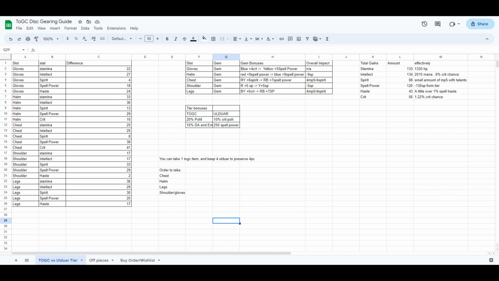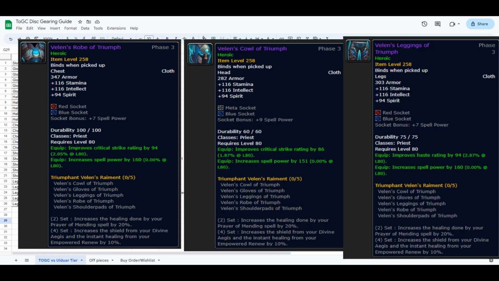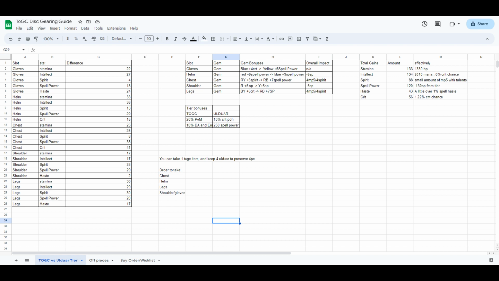What you can do is take 1 piece of tier 9, as you can still preserve the 4-piece bonus for the rest of tier 8. I'd recommend the chest for its high overall stat increases and spell power, but the helm is another solid choice. Legs provide a lot of overall stats, but not as much spell power, and shoulders and gloves are kind of meh. You could also run something like Pharaoh Gloves if you got lucky enough to get that as a healer, but if not, definitely replace a higher item priority here.